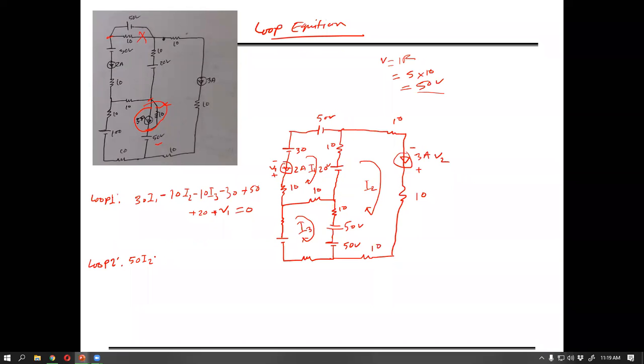Then minus. Usman, you say minus? Yes. How much minus? 10. Minus 10 I1, not only 10. At first, this 10, this resistance is a sharing resistance, okay? So it must be minus. So this resistance minus 10 I1. And now another sharing distance. This is complete. Now this also is a sharing distance. So another minus 10 I3.